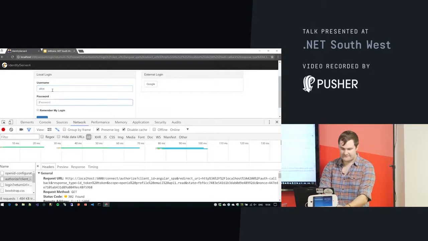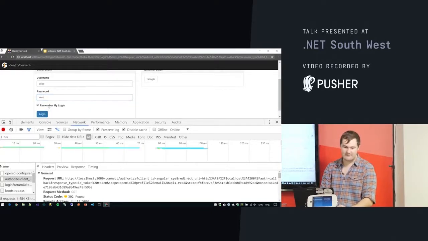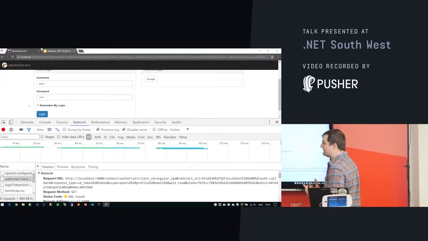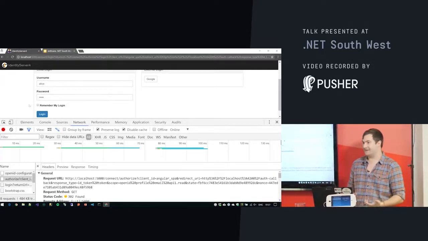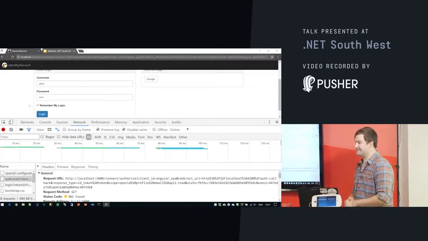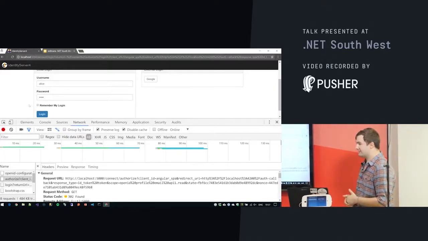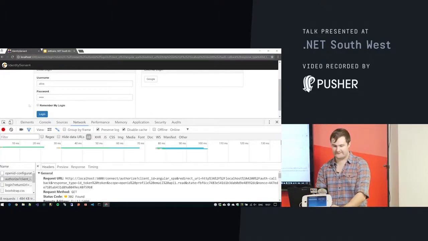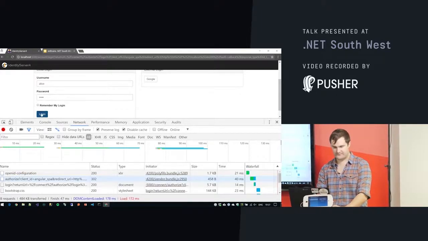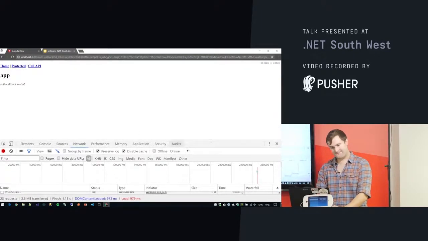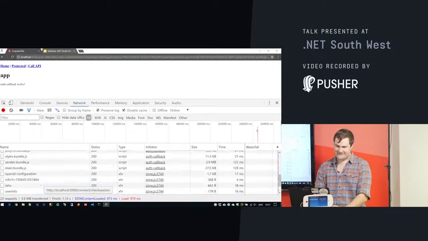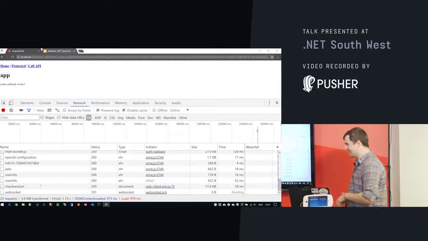So I'm just going to log in, just using a password in here. So I'm going to be Alice today. Just a reminder, remember me does not remember credentials. It's possibly a bad name for it. It's more of a remember my account for X amount of time. So you're saying remember me for 30 days. Otherwise, it just issues a cookie which is valid for the session only. So when you close the browser, next time you come along, you're going to have to re-authenticate with identity server. I did a test before. So I'll show you at the end if we have time.